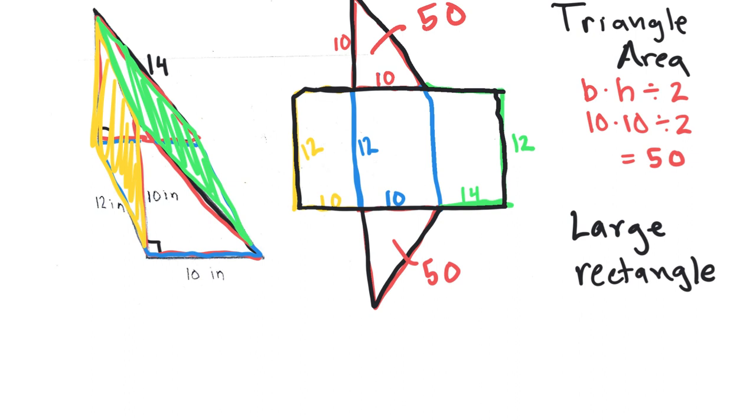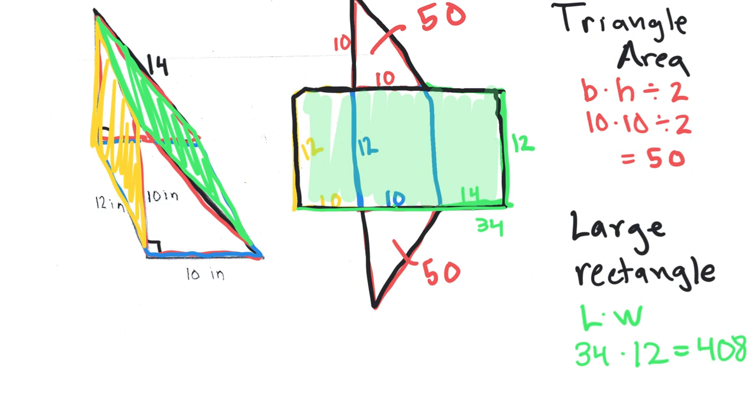Then we have our larger rectangle we need to find the area of. So we've got here to find the length. So the length of my rectangle is 10 plus 10 plus 14. 20, 34. And my height is 12. So the area of a rectangle is length times width. So we've got 34 times 12. All right, and then if we ask Siri what that is, it's 408.